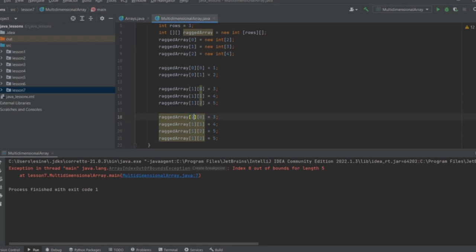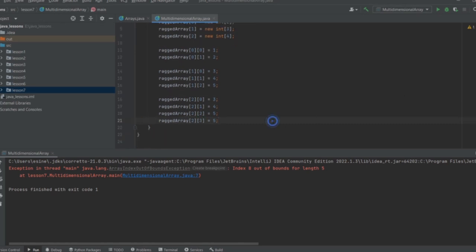So okay, and now let's see how it works. So I'll just print it.